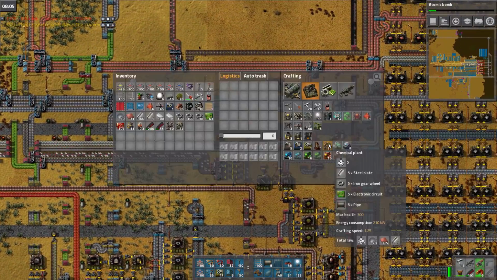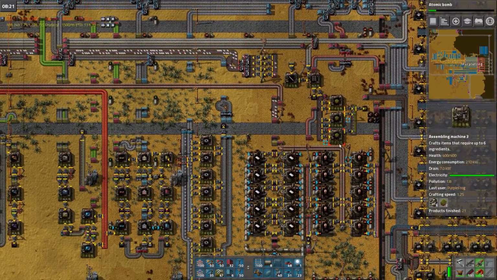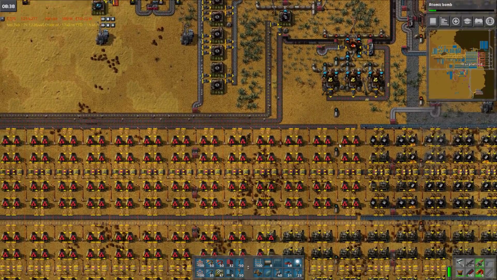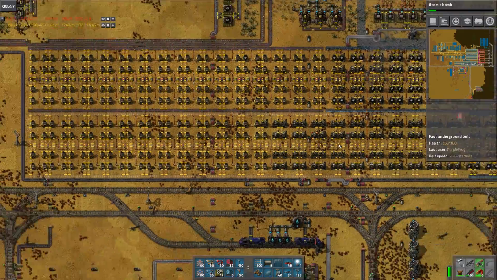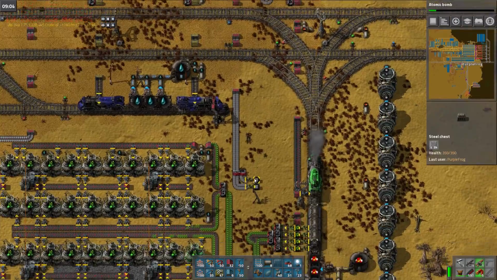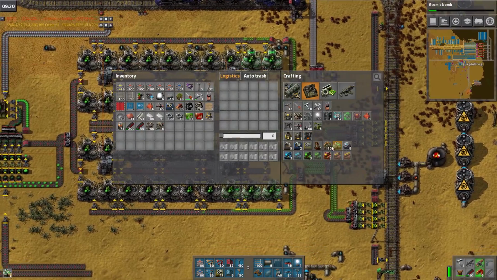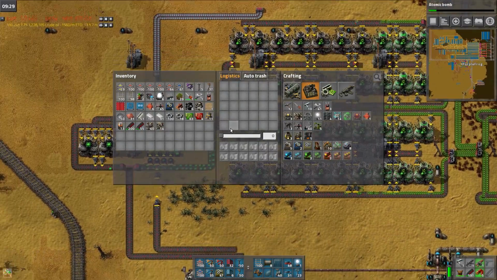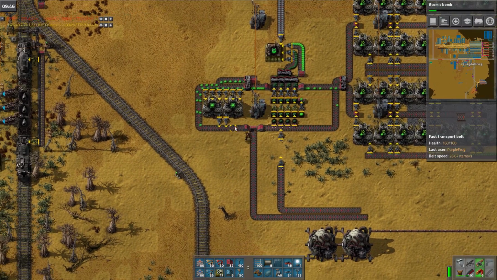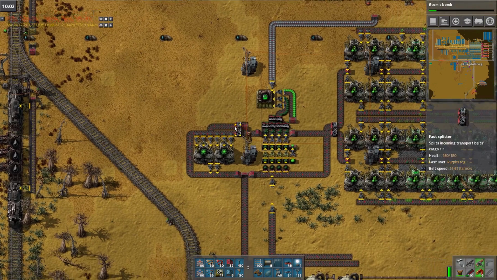Plastic production is not where I would like it to be. And then go grab some concrete. Stack of concrete. And we can make another one of those. See, now this time that is leftovers. I have no idea how to know it's leftover.